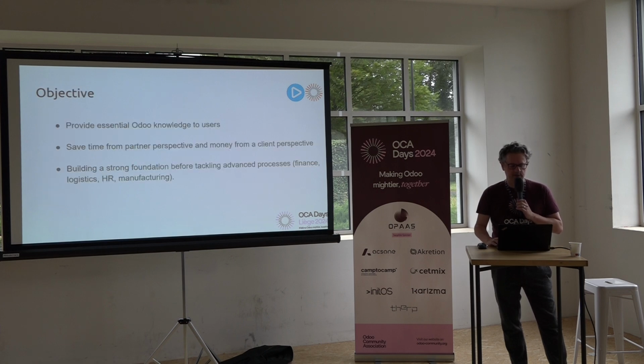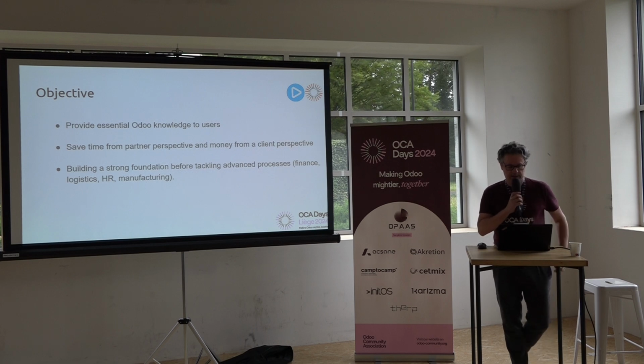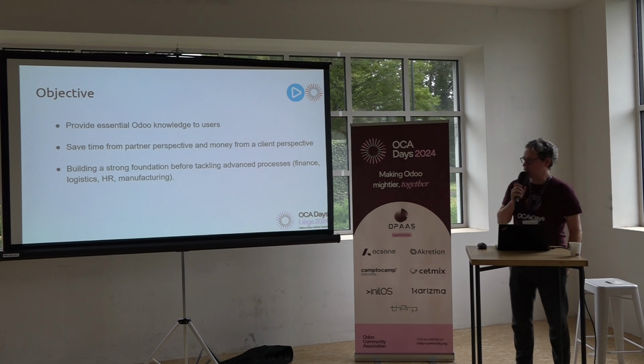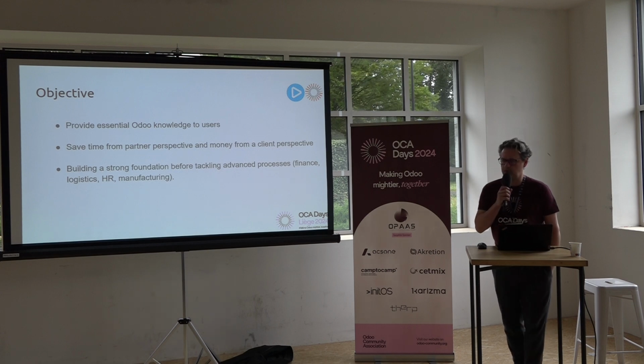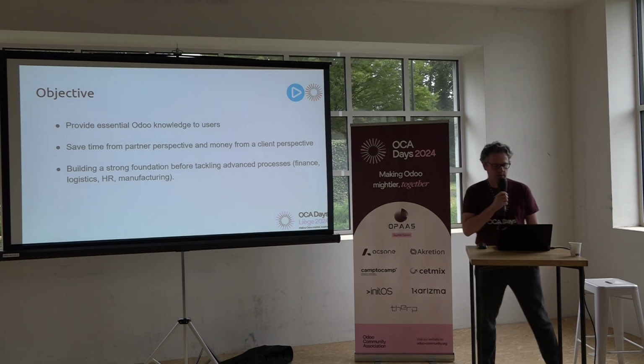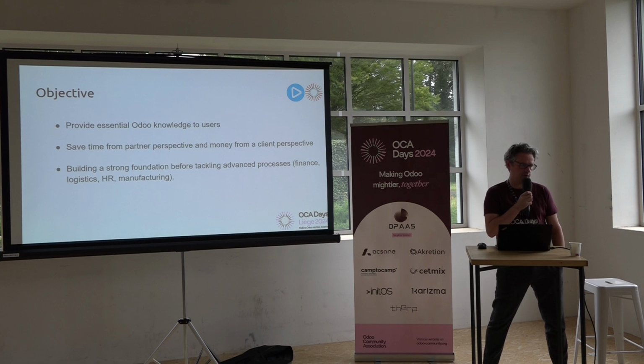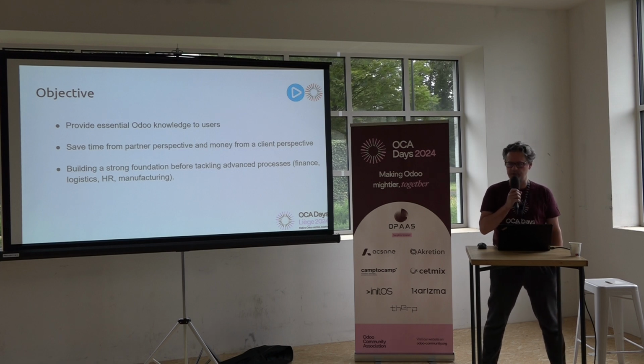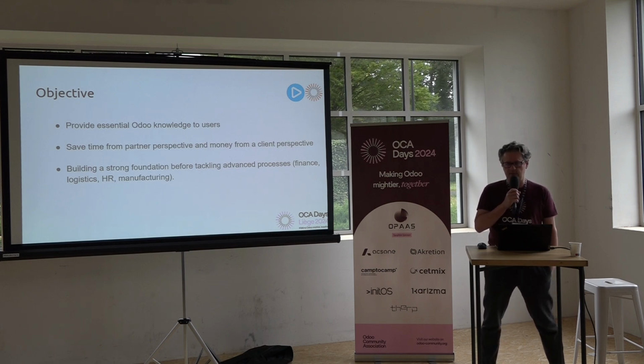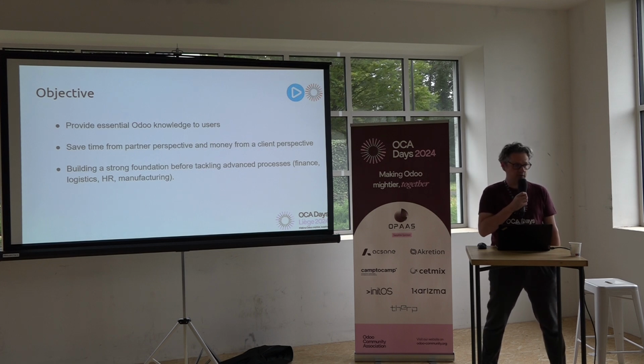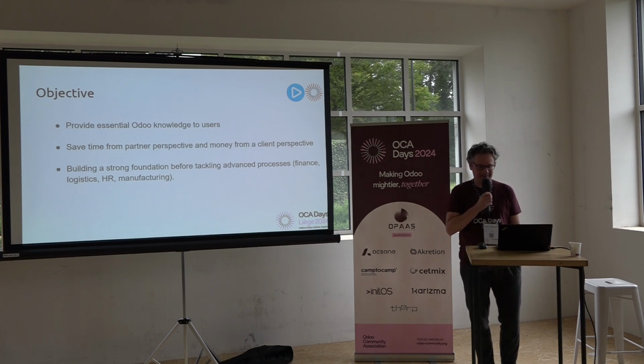In terms of what we noticed, we want to provide this essential Odoo knowledge to our users when we are implementing a solution. First, because from our perspective, it saves a lot of time repeating the same thing to the same people. And from a client perspective, they will not have to pay us for repeating the same thing to these same people.